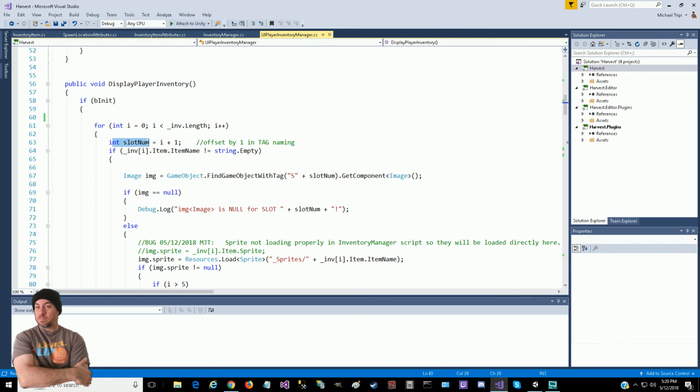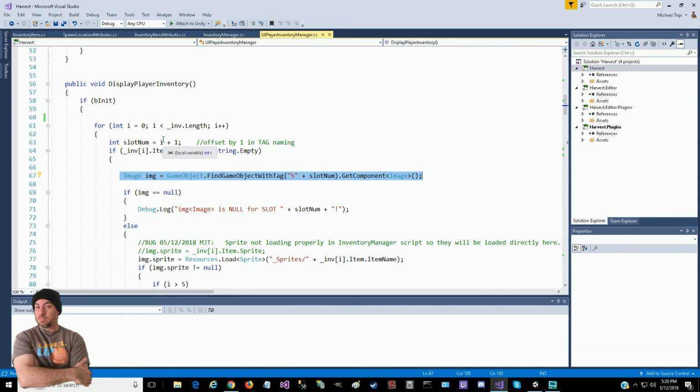I create a slot number so that I can use that in here, so I don't have to hard code any logic. But if you recall, we labeled our image placeholders for the player inventory screen as S1, S2, S3, S4, and so on, all the way up to S26.